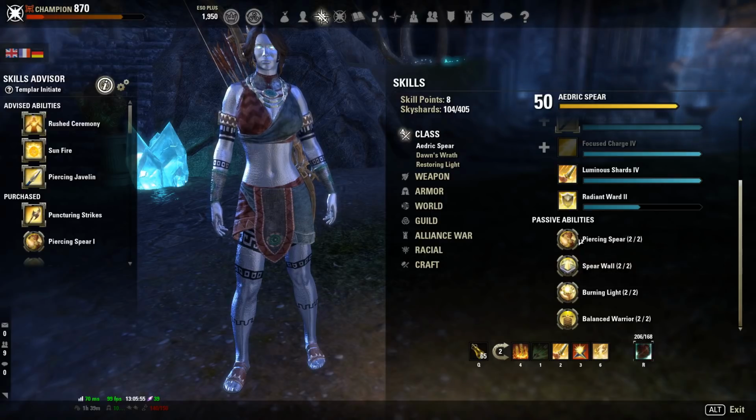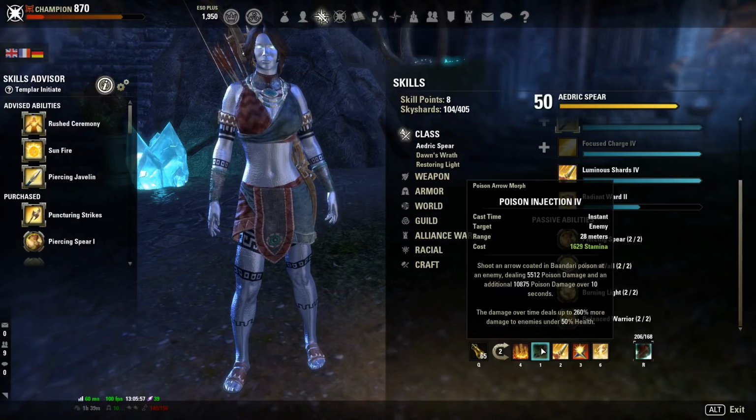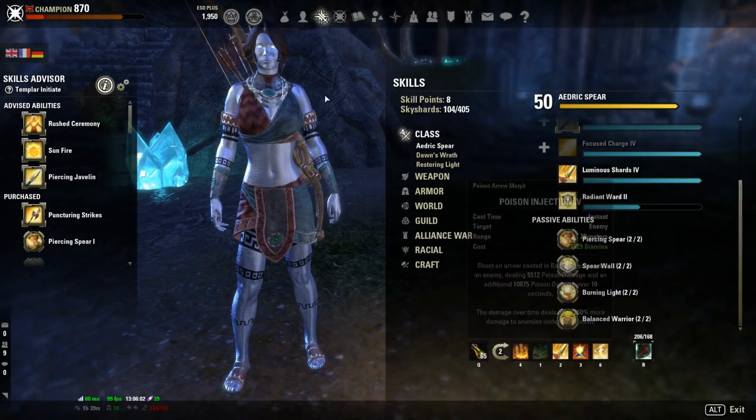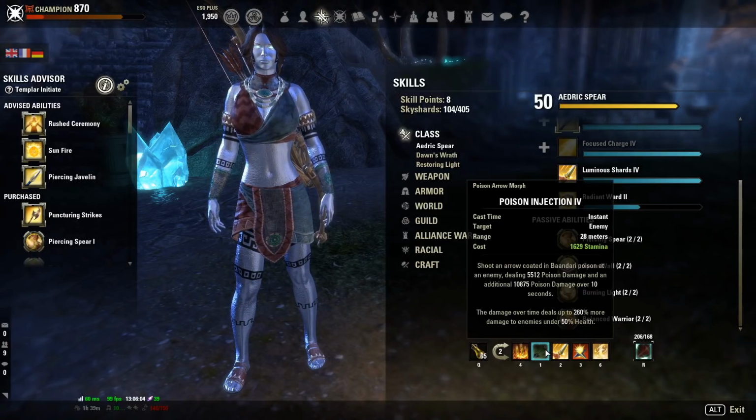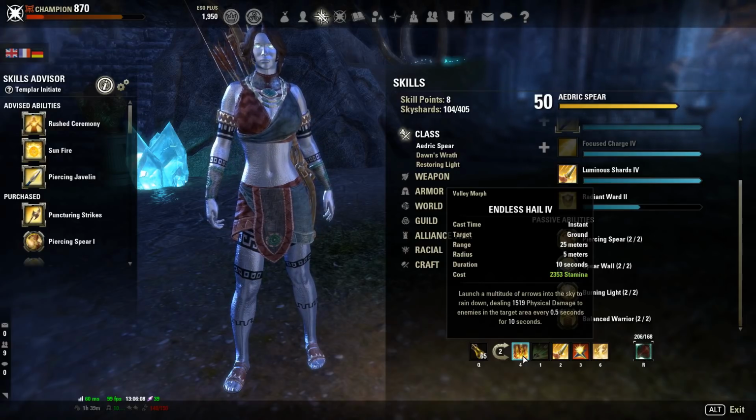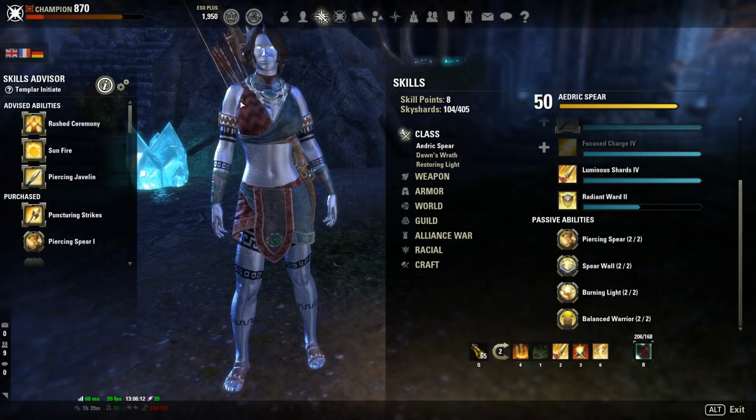Also, we need the Adric Spear ability for Piercing Spear. Then we have Poison Injection. Poison Injection, really good single target dot. As I said, Automaton doesn't buff it, but it's still really strong. And then we have Endless Hail. Strongest ability for stamina users, and yeah, procs on Maelstrom Bow.